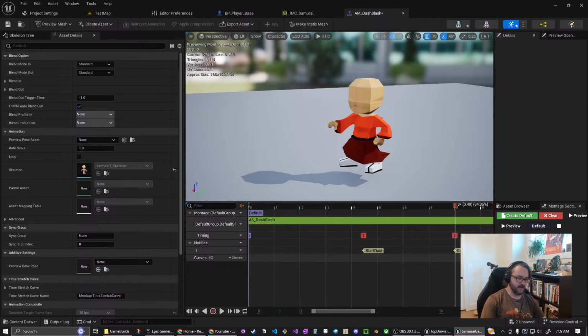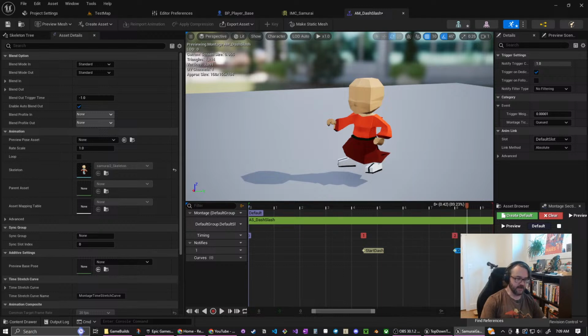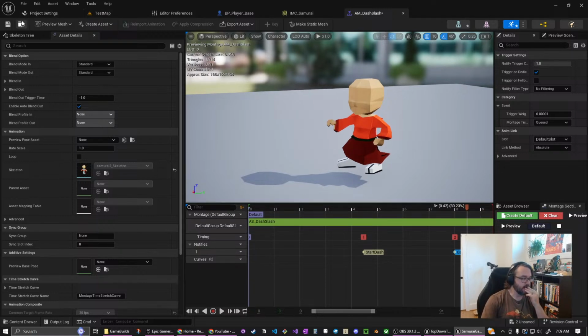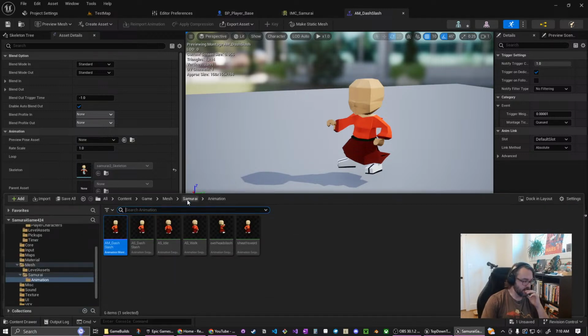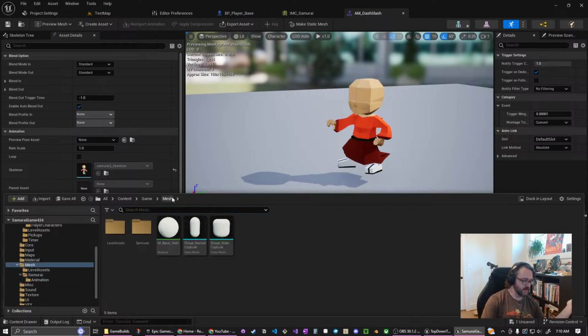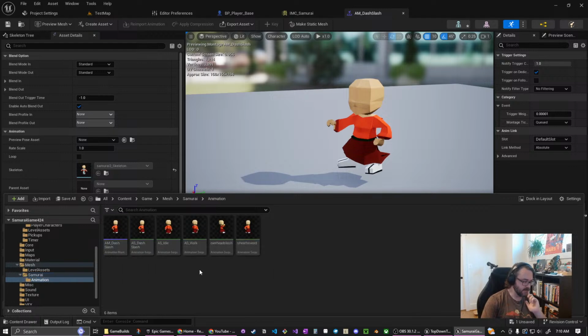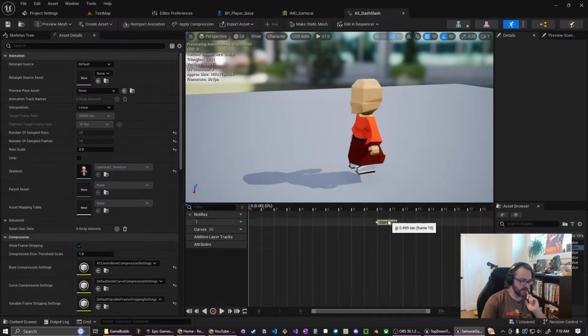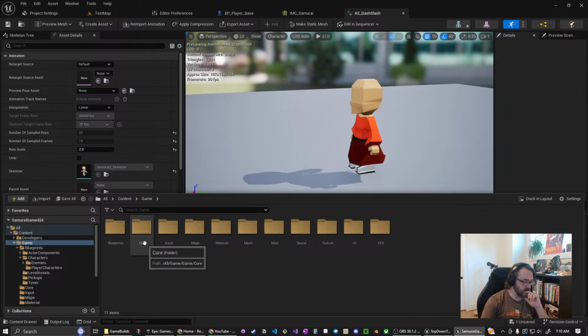And then here, can I make it a different color? No, I can't. Okay, that'd be fun. All right, so here we get to there and then we can attack again. So now we need to use our animation blueprint, which is in the right place. Oh, first, now I have two animation notifies, so I need to go to dash slash and remove this. Okay, save that. Okay, now go back to our player.